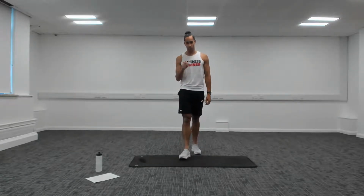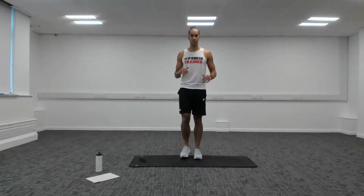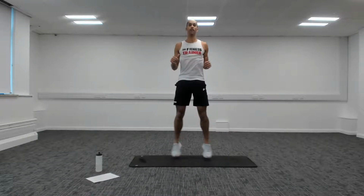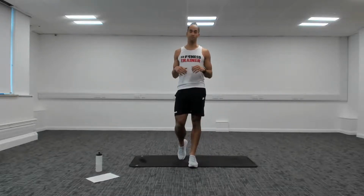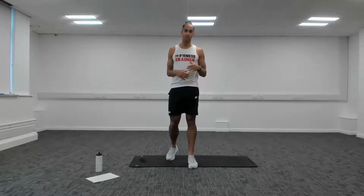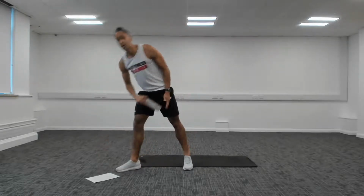Right, one more round to go. Okay, slightly shorter rest. What we're doing here is we're going middle, wide, middle, wide. So alternating between the two hand positions, but in essence, we're doing the same exercises. Make sense? Cool. Quick drink if you want it. Got less than 15 seconds.